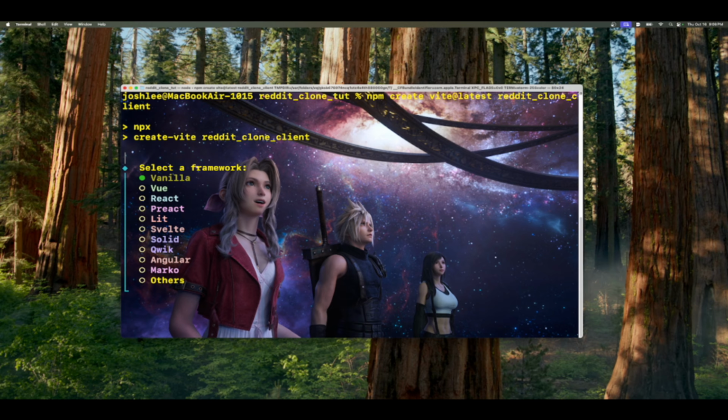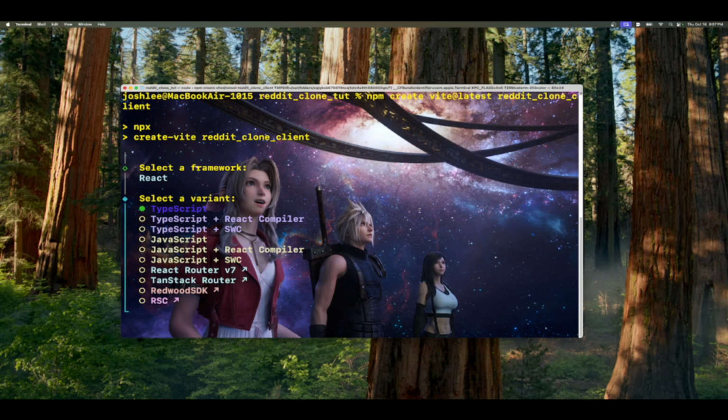So it's going to give us some options here. We're going to use React since this is in fact the React on Ruby on Rails on AWS tutorial series. So we have a couple options. The main options are if we want to use TypeScript or JavaScript. Now, if you've never used TypeScript before, it can seem kind of overwhelming, but it's not as confusing or complicated as it looks. And using TypeScript will actually help you when you start working with bigger projects and working with larger teams. So we're going to use TypeScript plus React Compiler.